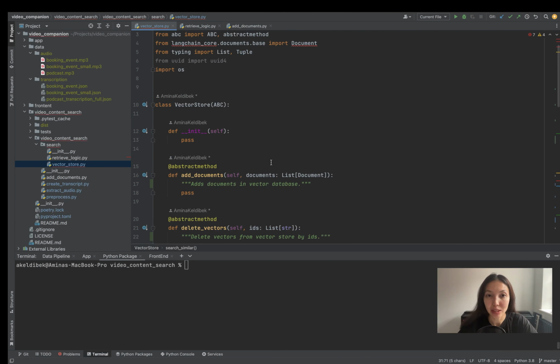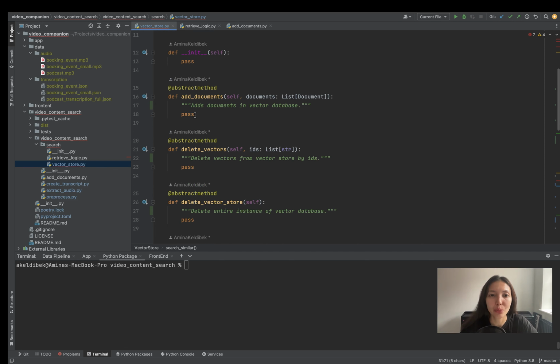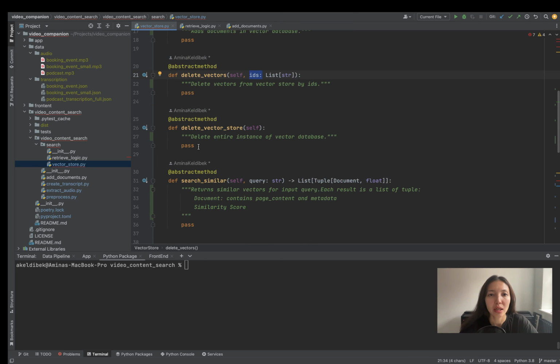Let's implement the vector store. And for this, we need to create a separate module. I created a module called vector store and put it in the search directory in the same Python package. I also created an abstract class with the following methods: one for adding documents, second for deleting vectors, provided that we know the IDs of these vectors.